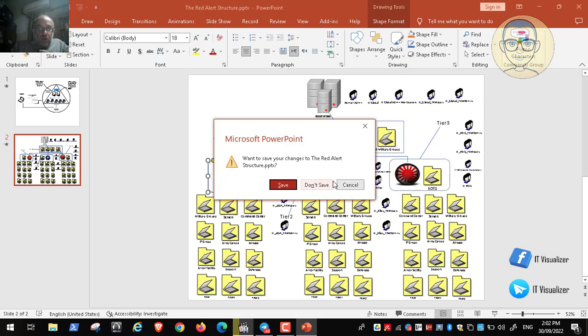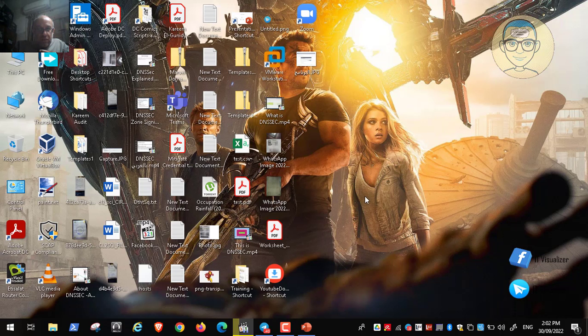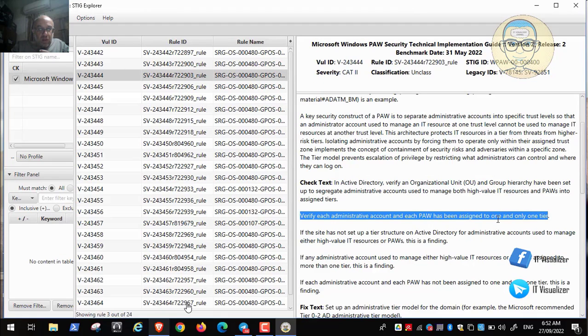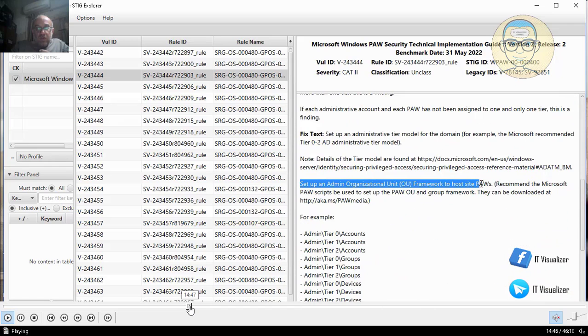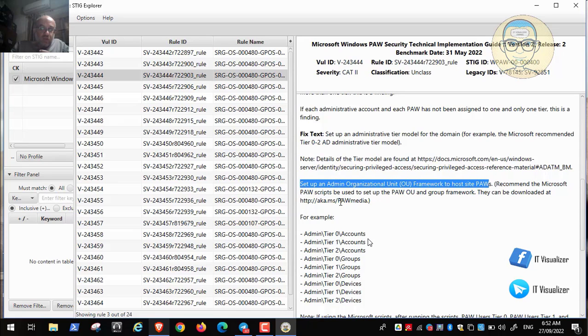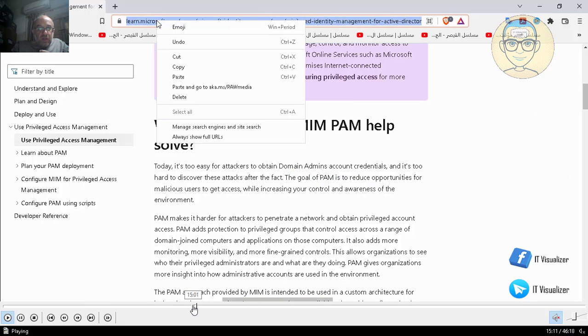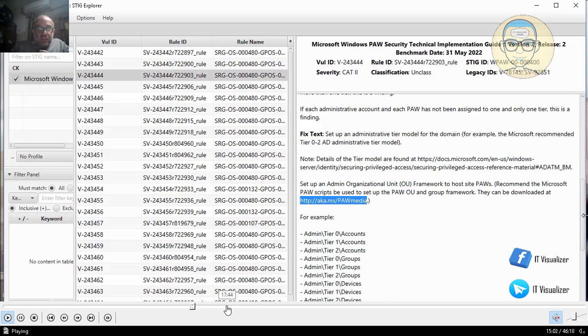But let me show you the script that Microsoft has provided. Let me go further and show you what this resource is. Here we can see that he is giving you the structure of the Active Directory. Here he is separating every tier, so every tier has its own accounts OU, its own groups OU, its own devices OU. We have done this already in the beginning, so you don't need to do this. But if you need to do it for the first time, Microsoft gives you a little bit of a script to help you do this.